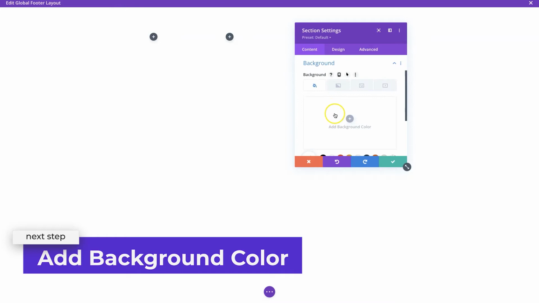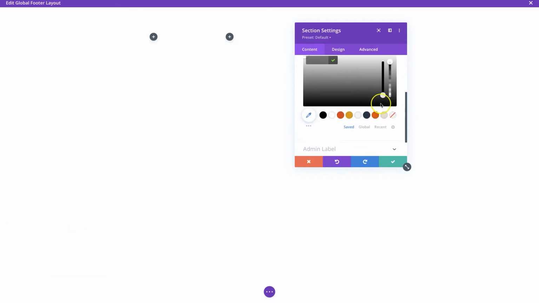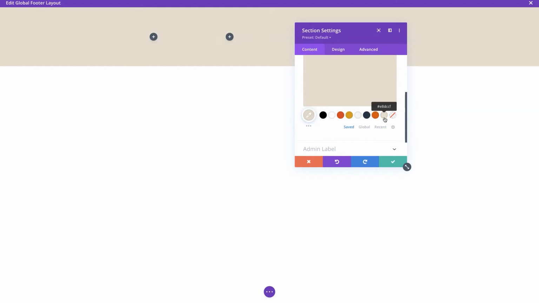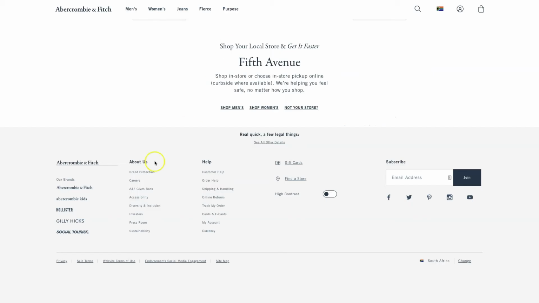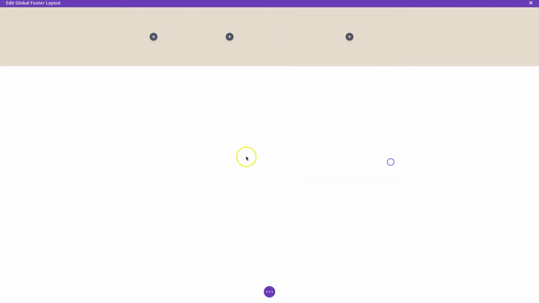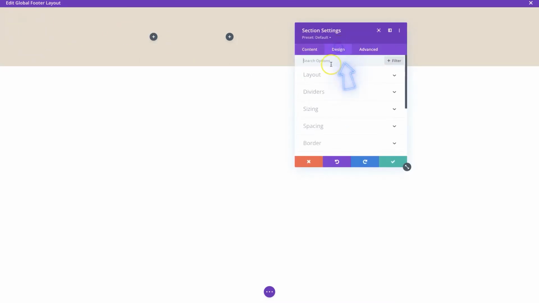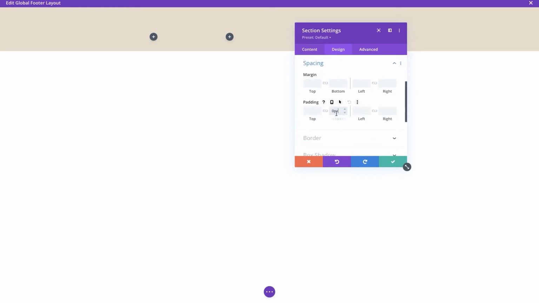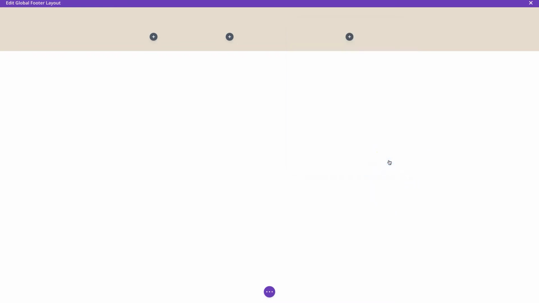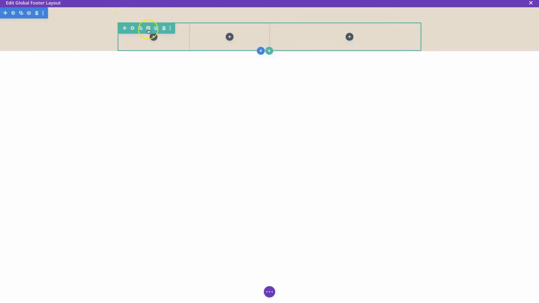So open that up and add a background color, and we have our tan saved as we did in the first installment of this tutorial series. Let's just match those up. They look pretty good, and go ahead and say that's cool. And then we're just going to also change one more thing. That padding is a little bit much on the bottom. We want to just adjust that spacing to be 0. You'll see why in a bit as we go through this, because we're going to add another row a little bit later. We just want things to be spaced appropriately.